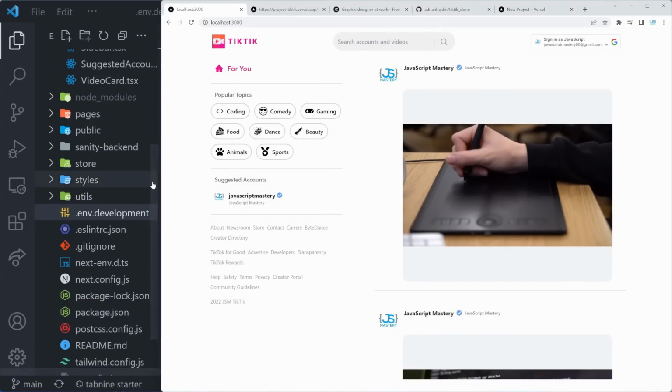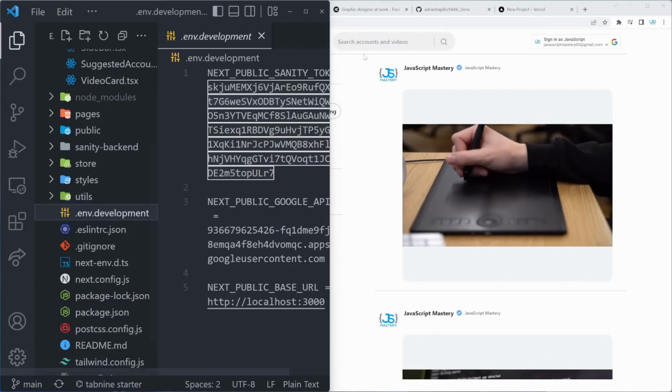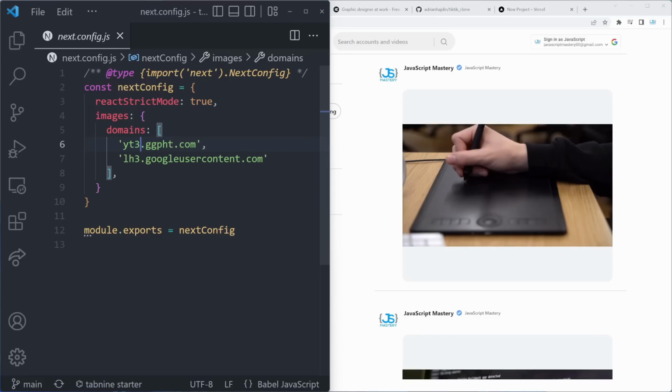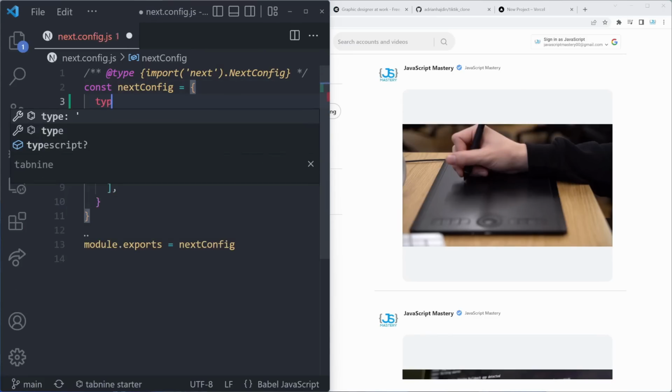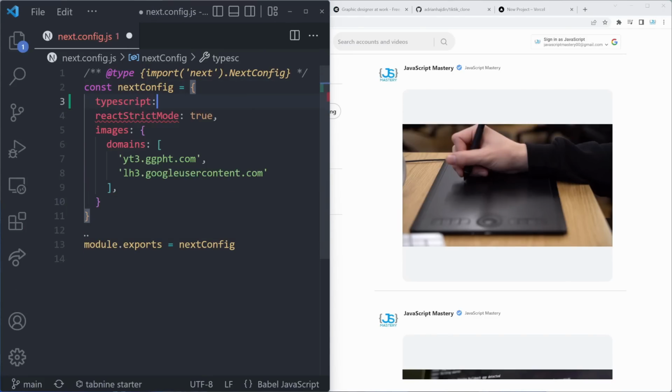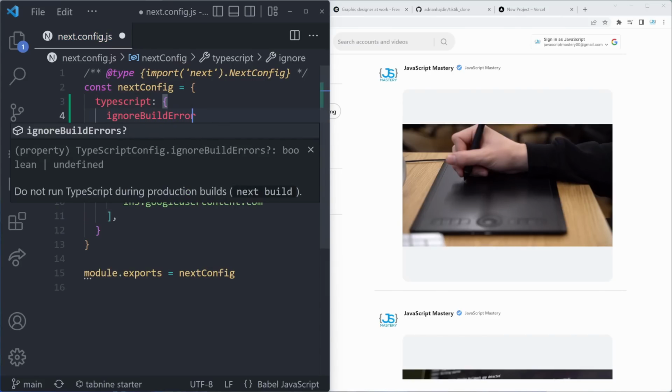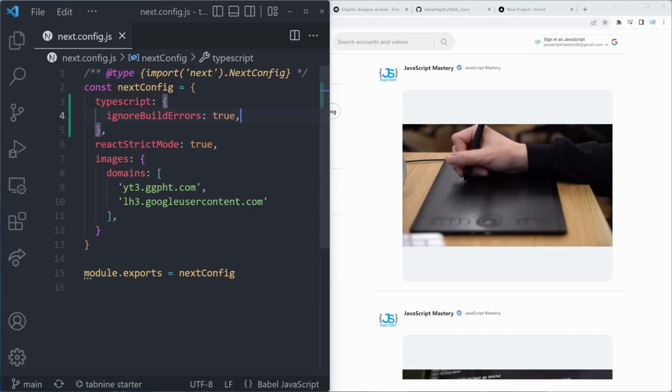We tested it out. So just to pass the build on deployment, what we can do is go to the next.config.js, and then inside of there, we can say typescript, and then open up a new object and say ignoreBuildErrors and set that to true.